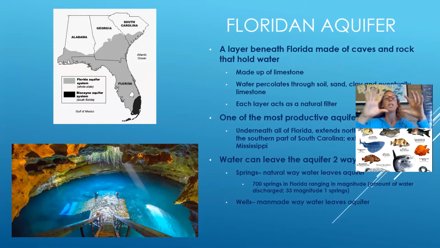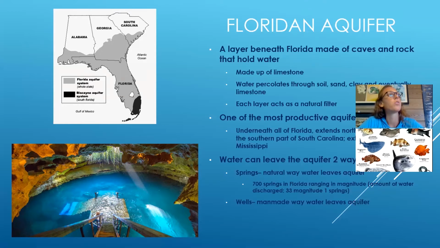And here in Florida, we actually have 4 layers underneath the ground. So if we were to go outside and start digging, we would actually go through 4 layers. The first one would be soil, then it would be sand, then it would be clay, and then eventually we would hit that limestone. How deep down the limestone is kind of depends on where you are in Florida.